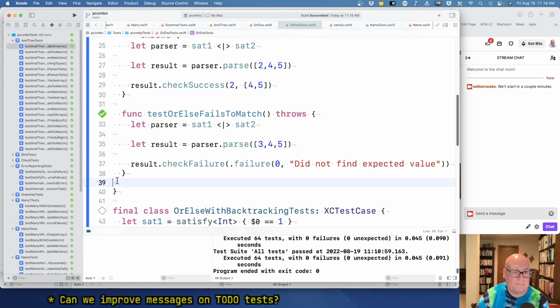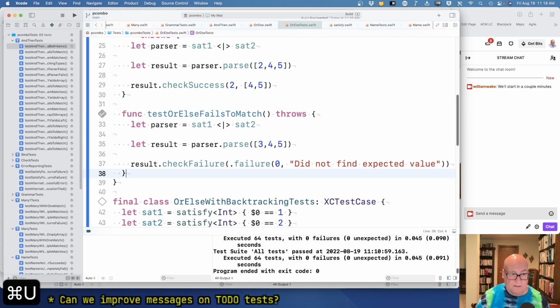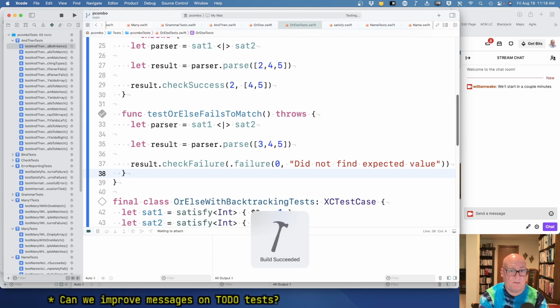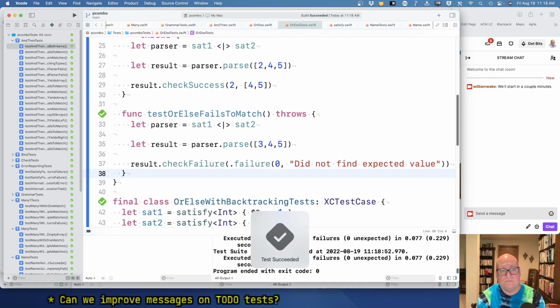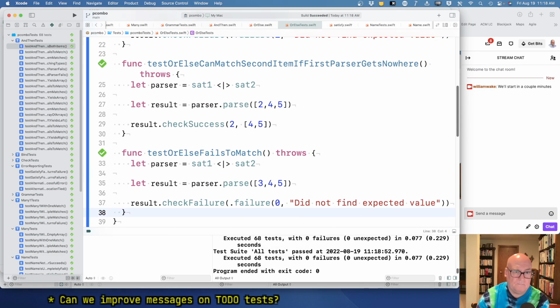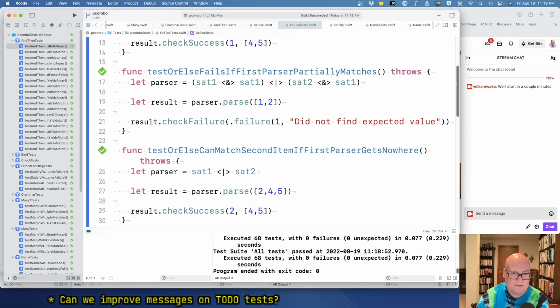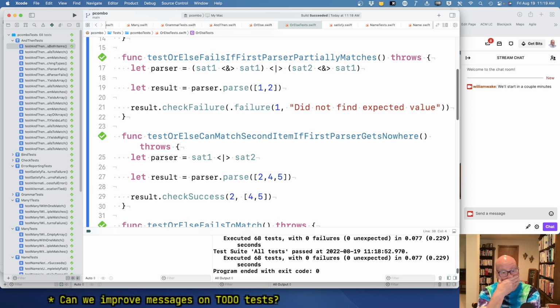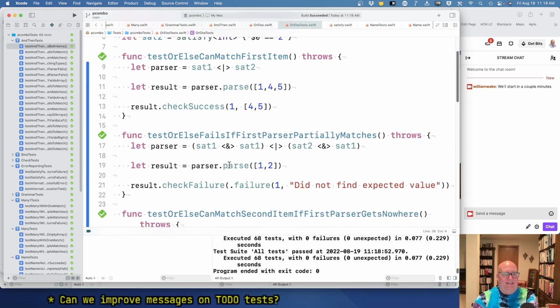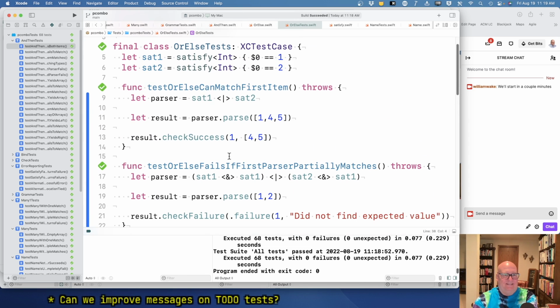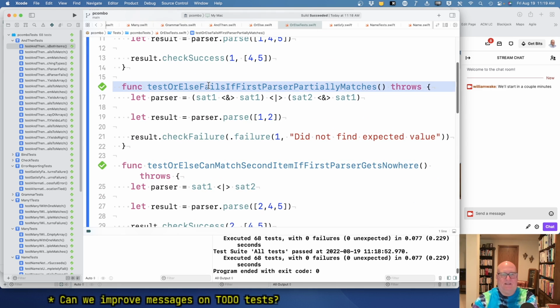Okay. These tests are going to fail. At least some of them. Some of them will pass. Okay, I'm confused. This one I expect to pass, for sure. This one I expect it to fail.